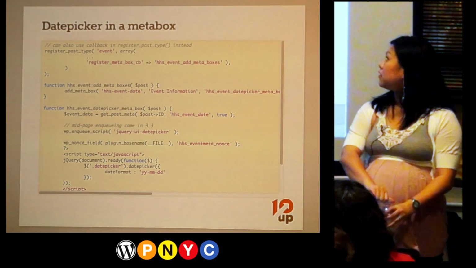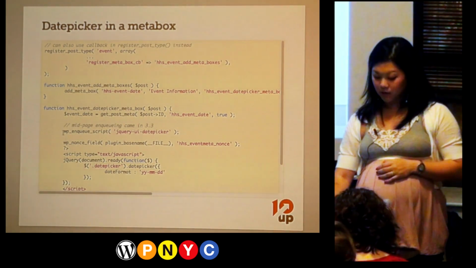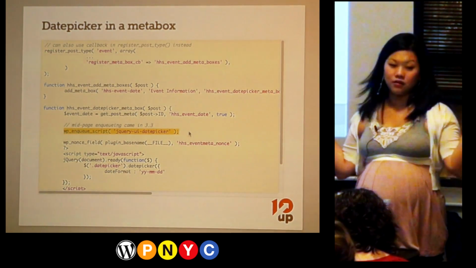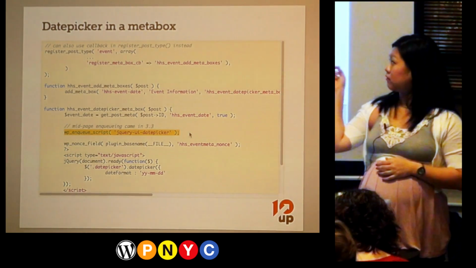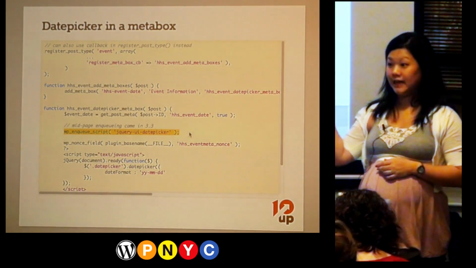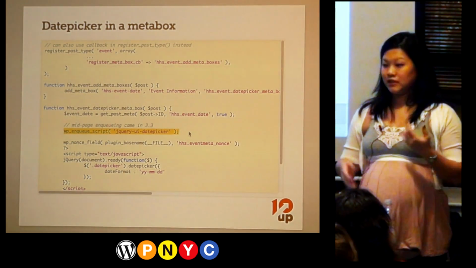So this is basic code for putting the Datepicker in the metabox. This is how you enqueue the script. Again, really easy. You don't have to do anything because it's in core. All the components of jQuery UI are prefixed with jquery-ui- and then the name of the component. So everything, autocomplete, widgets, all that kind of stuff.